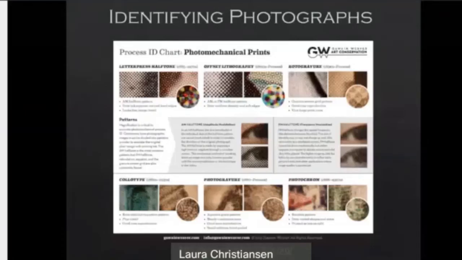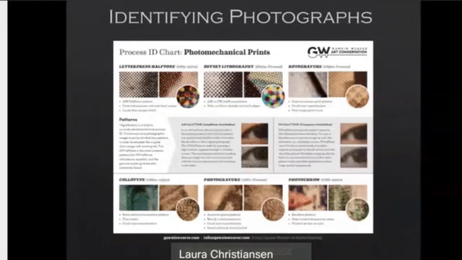So if I haven't bummed you out enough with that, let's go and talk a little bit about identifying photographs further, and again with an eye towards preserving them specifically. There are some great tools out there. One is the Graphics Atlas, and what the Graphics Atlas does is it helps you look at the image very closely using a magnifying glass or even just zooming in on your cell phone, and based on how the image is produced, like what the grain or the stippling looks like, it can tell you what type of image it is, what type of media.